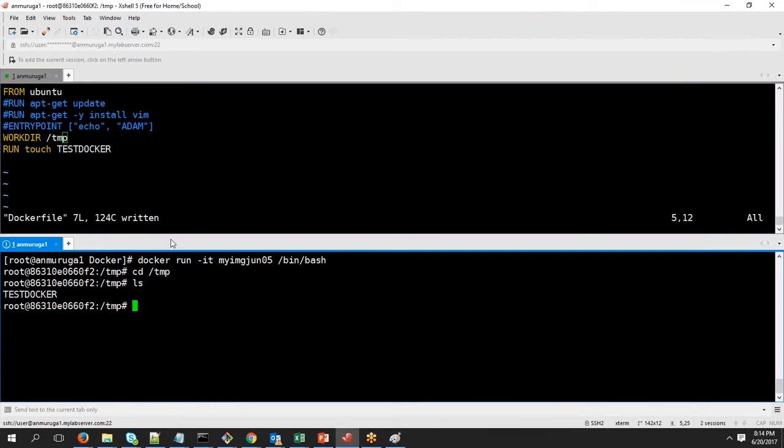So WORKDIR means you specify the location from which all the instructions have to run, and all the other instructions that you give will be run from this particular directory under the WORKDIR.